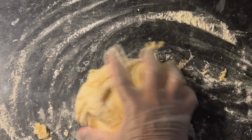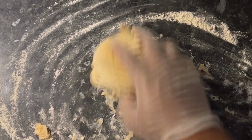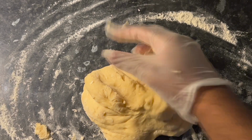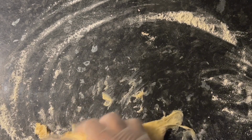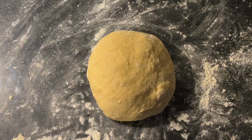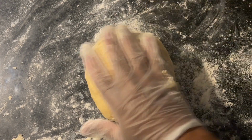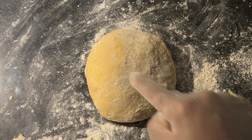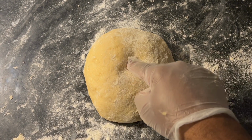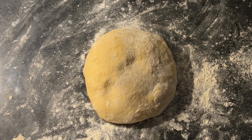Now I'm going to knead the dough until you get a very smooth texture. Don't be afraid to add more flour to the surface. So the dough is now nicely kneaded. The way you can identify that it is done is to poke it, and it should come back. It's very bouncy and airy.